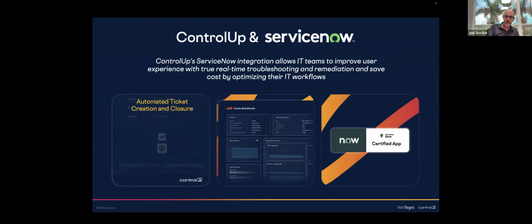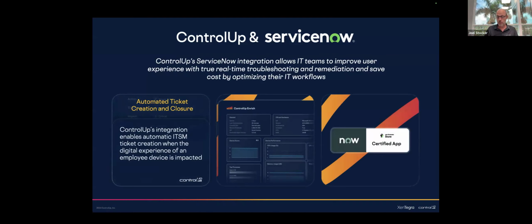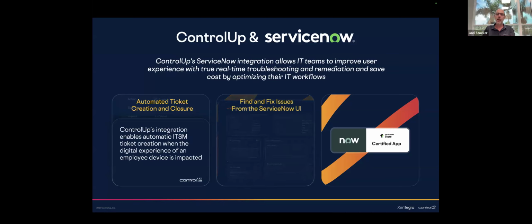And we want to make sure that if we detect something or fix something, right, that automatically tickets are being created and tickets are being closed, right? If somebody, either an automation or a human, would remediate an issue, it should automatically update that. But you still want to have that audit, right? You still want to know that it happened, even if a support employee never even touched the ticket. So we're going to see that in a minute.